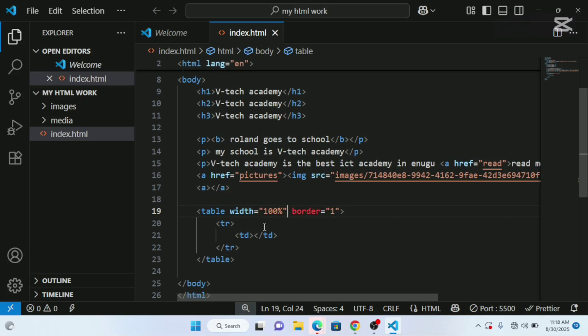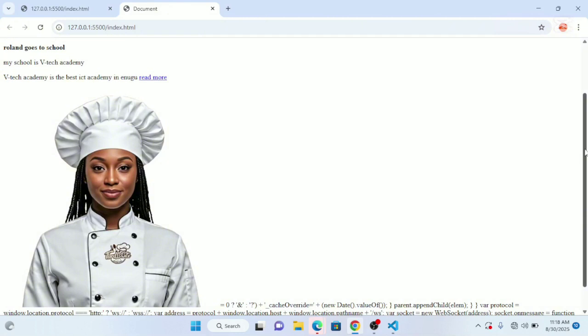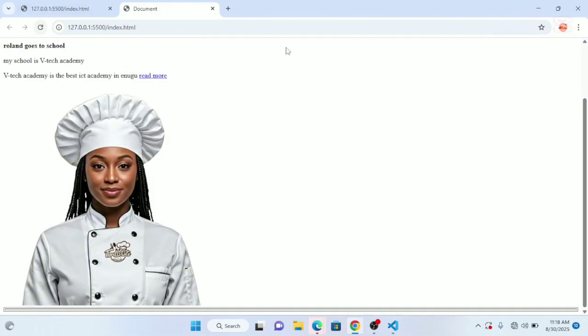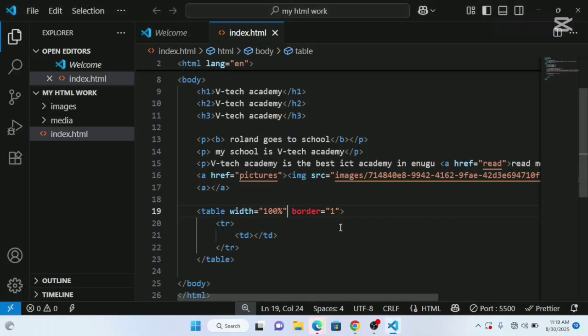Now that we have the width and the border, let's see it now. We are seeing the table, we are seeing the width, and we are seeing the thickness, which is the border, but the table looks very tiny. Why is it looking very tiny? Because the table must have a height. Then we put the height of the table.